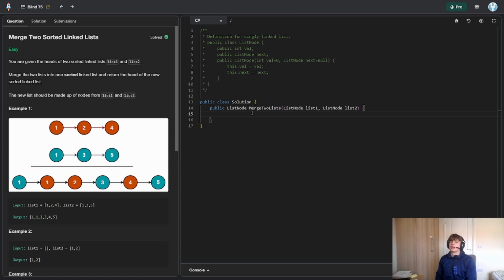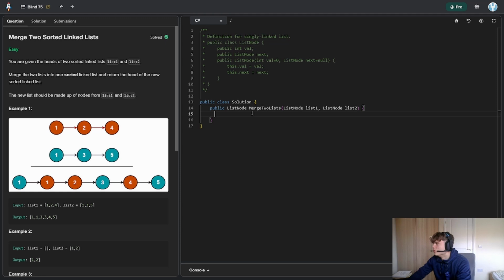So we want to make it as easy as possible for us to solve this question. What I really recommend is to initiate a dummy node. This is just so we can make working with the first node easier, and so we can traverse through the list and append as we need.